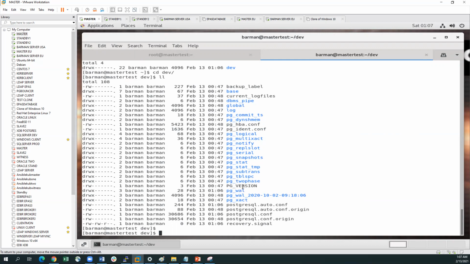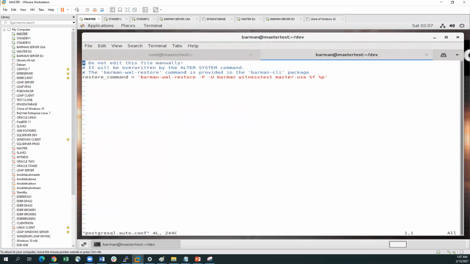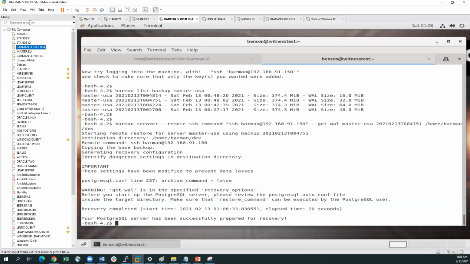All right, it created a recovery signal. With this recovery signal, let's see in the auto conf. Now, you see here what Barman did: because we wanted to get WAL, it created a restore command. And this restore command is pointing to a Barman server, which is running here.